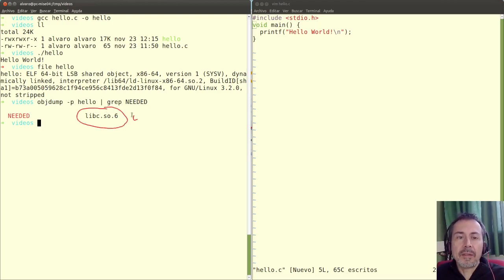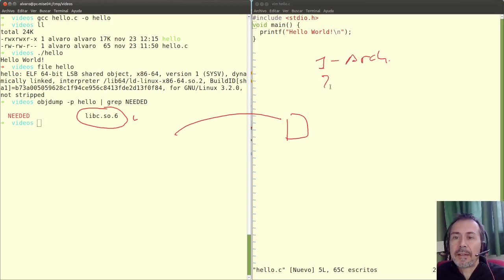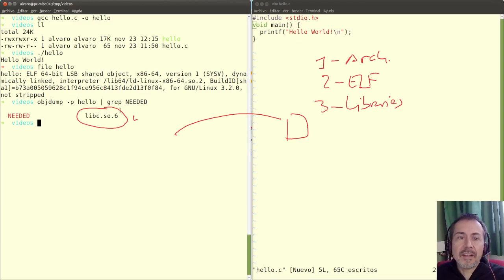This library is the basic C library, and it's present in almost all, I think it's in all Unix systems. But if we move this to another computer, we will need the same architecture, understand ELF, and have all the libraries. This is a very common library, so probably if we move this to another Linux machine, it will work.